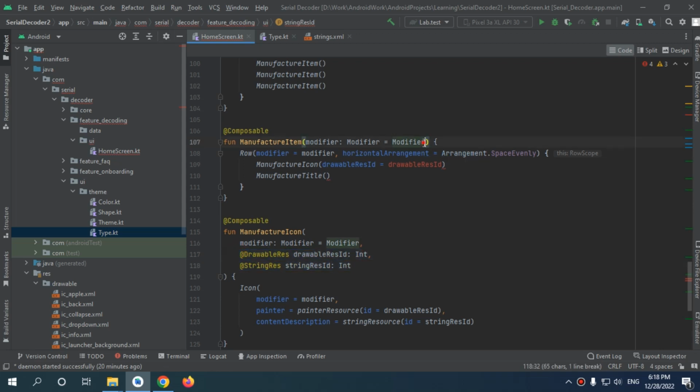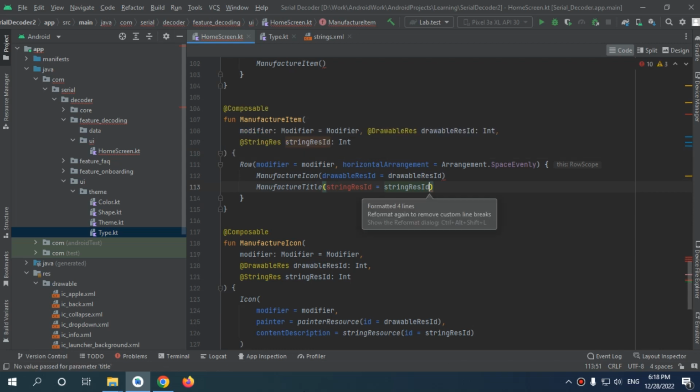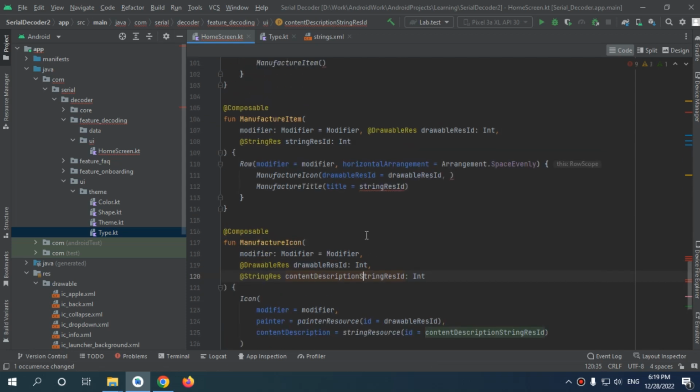So just hoist it upward, and for the string resource, just pass the string resource, which is title. Also, it's not a string resource, it's content description string resource ID.